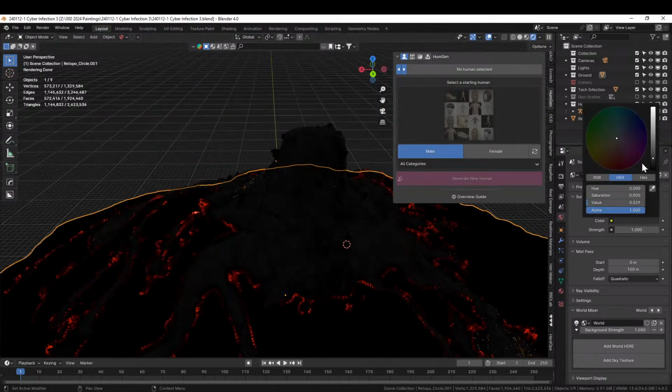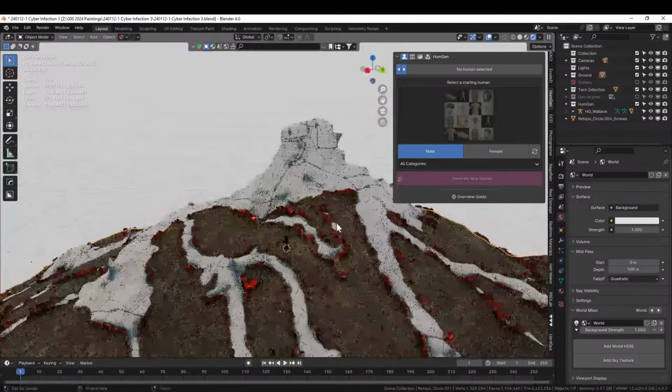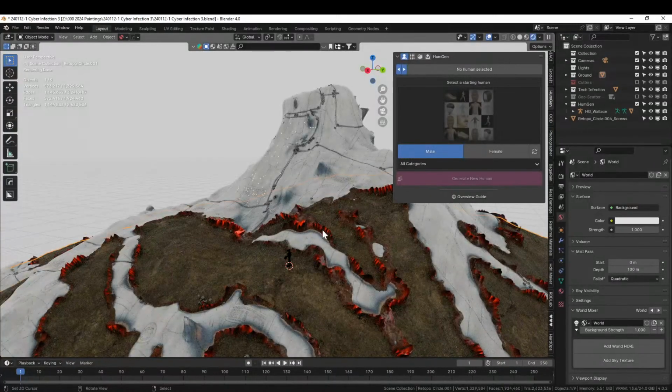Cool. Let's change our background back up again. And I am kind of digging that. My only question is, do we want to do the same on the other one? And I think we might.